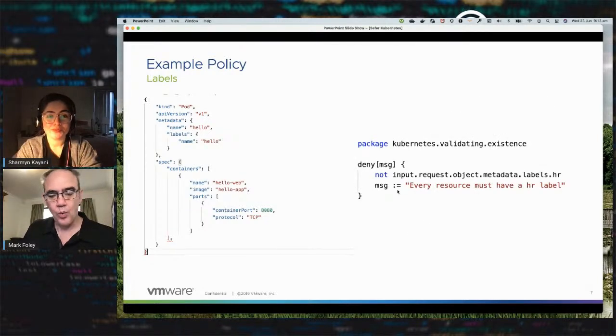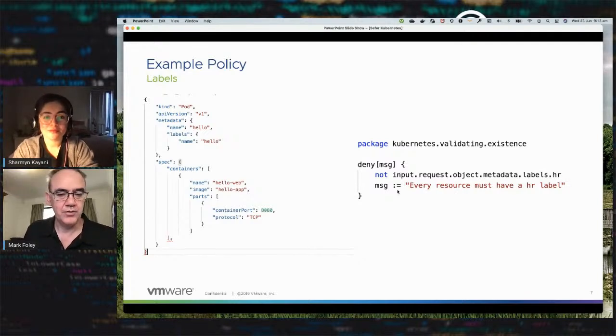So we're not going to spend a lot of time looking at the Rego language. It's a fairly big topic and it's a presentation all of itself, but I just want to give you a little bit of a feel for it. So here we have a very simple Rego policy. A Rego policy is captured as a file and is made up of one or more rules. So this policy is about as simple as it gets.